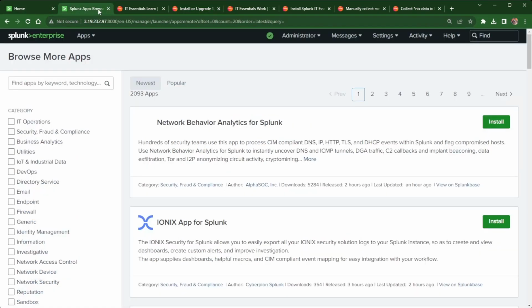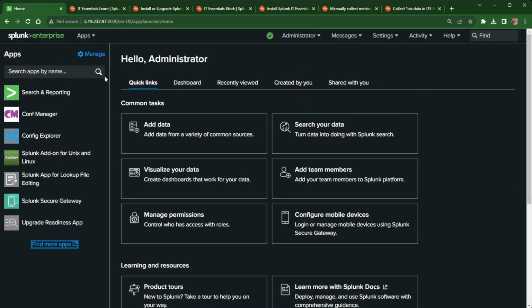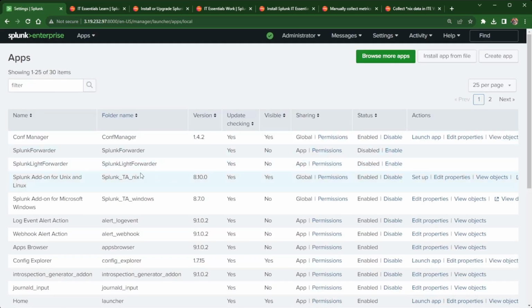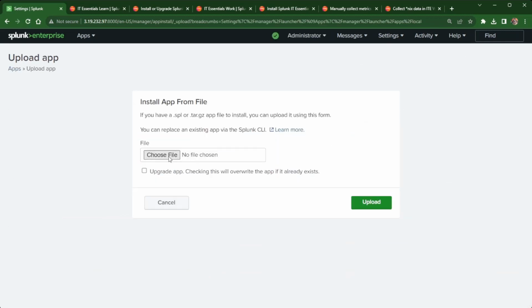I will go ahead and do that and show you how, just in case your indexer isn't allowed to be connected to the internet. Here we can click on manage and then install app from file. Then we have to go find that file, which will be in my Splunk folder, mind the mess. And there it is, IT Essentials Learn.